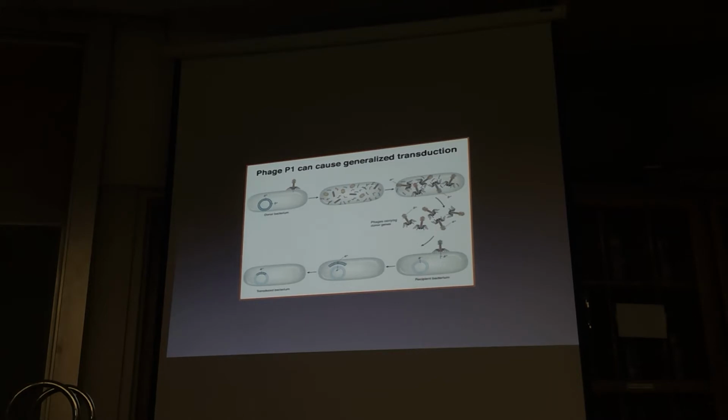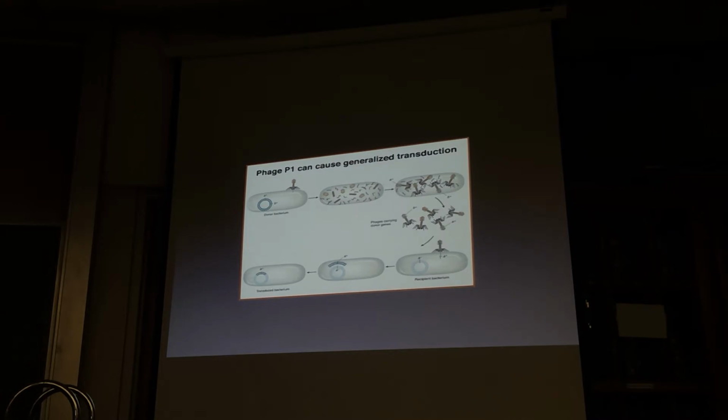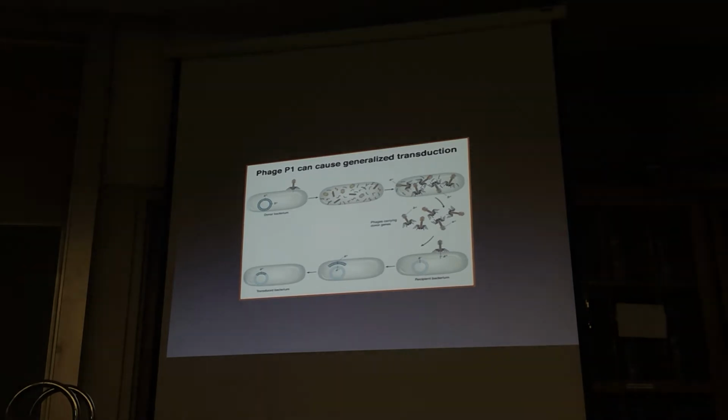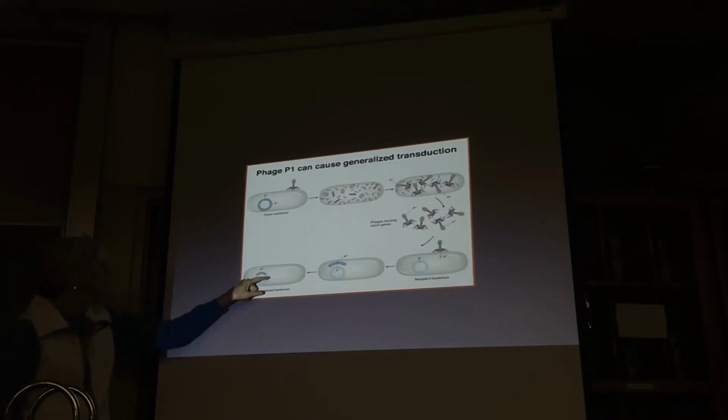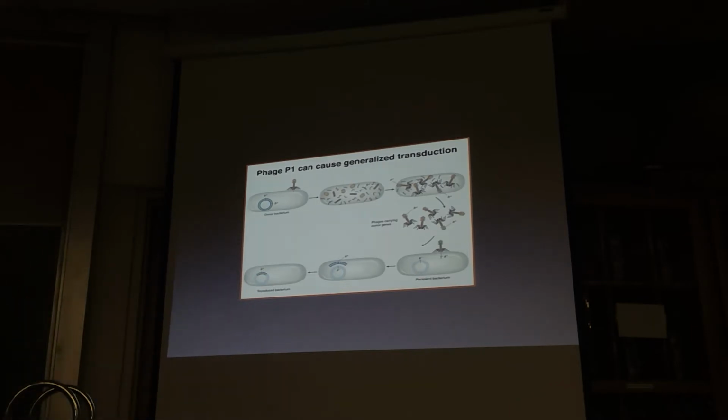This is talking about a particular phage called phage P1 causing generalized transduction. It's showing the donor bacterium. In the first place, it has a dark blue chromosome. That chromosome gets chopped up. Some of it gets packaged inside the phage particles. They infect. And then in our final view here, the recipient cell has a light blue chromosome, but now it also has some of the chromosome from this host. So this cell is now recombinant, and we had successful generalized transduction. Any piece of host cell chromosome could have been transferred.